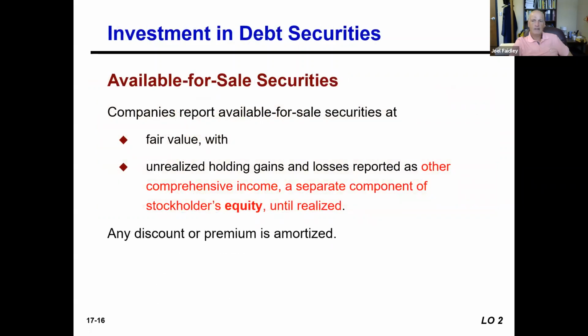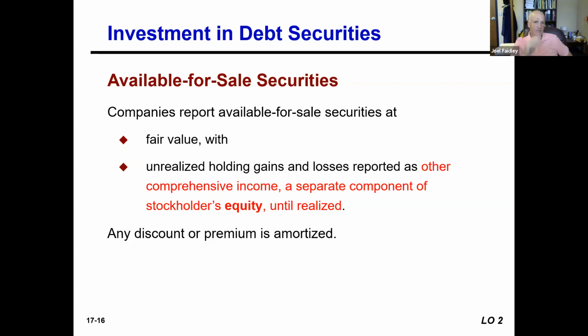Available for sale. So that's held to maturity. You notice there was no comparison of my carrying value to a fair value. Fair value is only in play for available for sale and trading, meaning we have to make a comparison of our carrying value to the market value, and then make a journal entry for a holding gain or loss. Because remember, if you're holding these bonds to maturity, held to maturity classification, then there's never a gain or loss if you hold a bond to maturity. Doesn't matter what interest rates do.